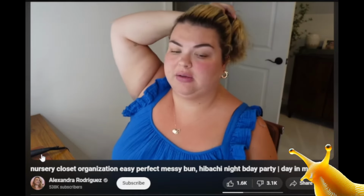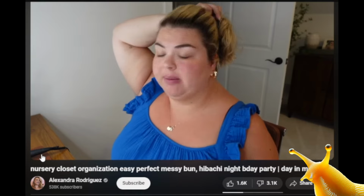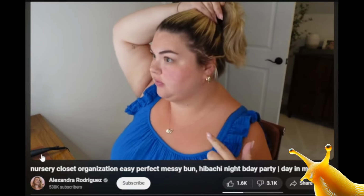Also, none of my pants fit besides yoga pants and stuff like that. So I threw on this dress that I wore on our babymoon. I think it's from Nordstrom Rack. And I might swap out my necklace for a different one.